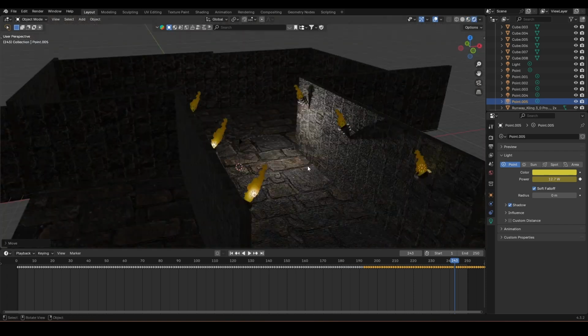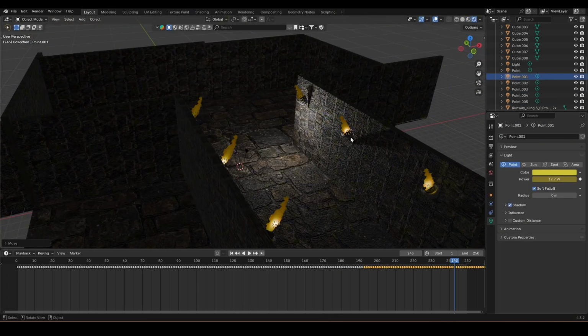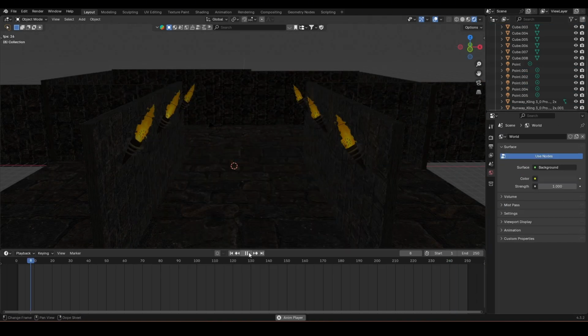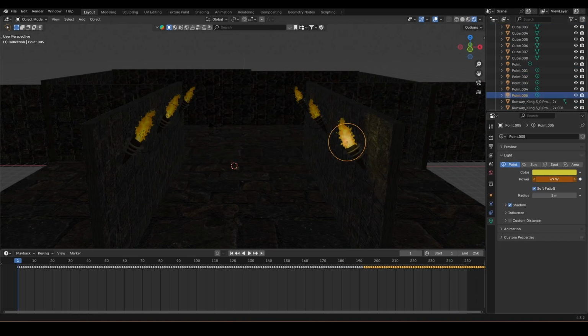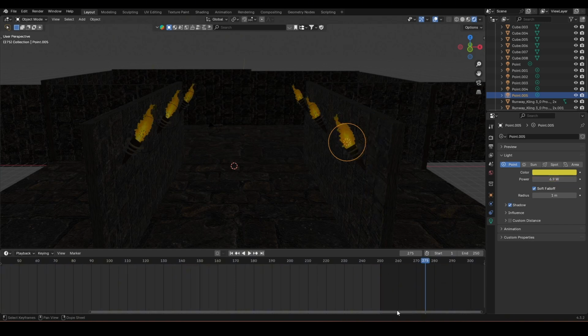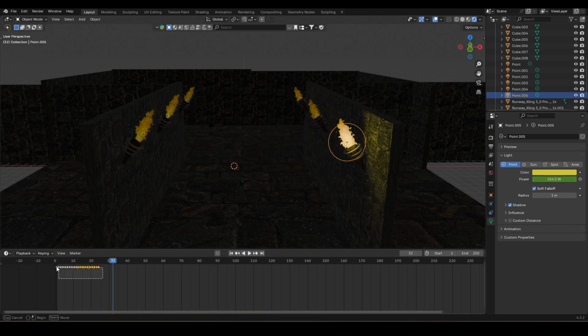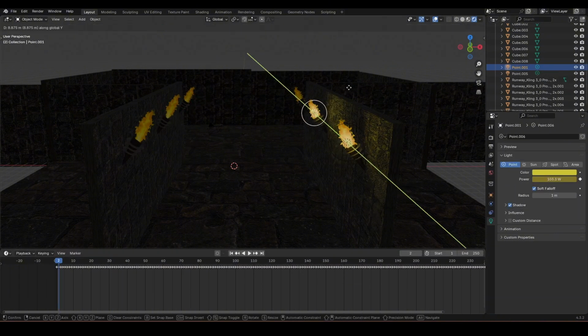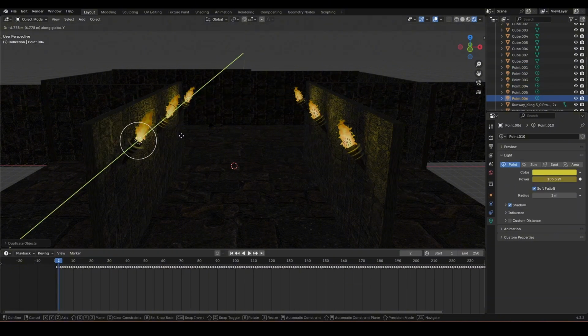As you can see here, it's not super bright, and to be honest with you, at this point I wasn't very happy with it, so I went through and readjusted some things, made the radius of my point light a bit bigger, and deleted all my previous keyframes and made my light much, much brighter. This is a pro tip: if you're working with lighting, make sure that you switch over to the rendered view so you can actually see what that lighting looks like.